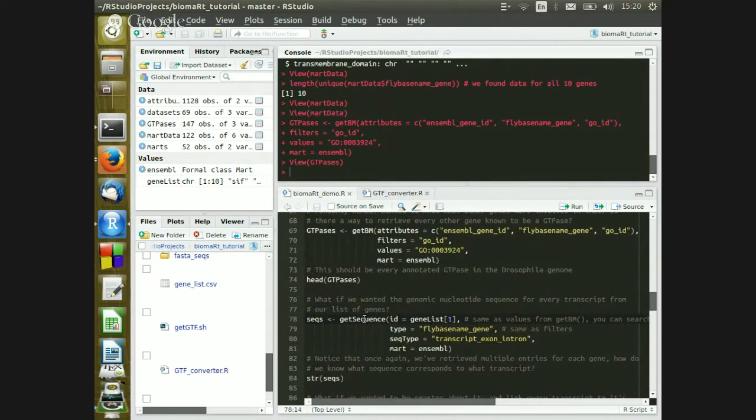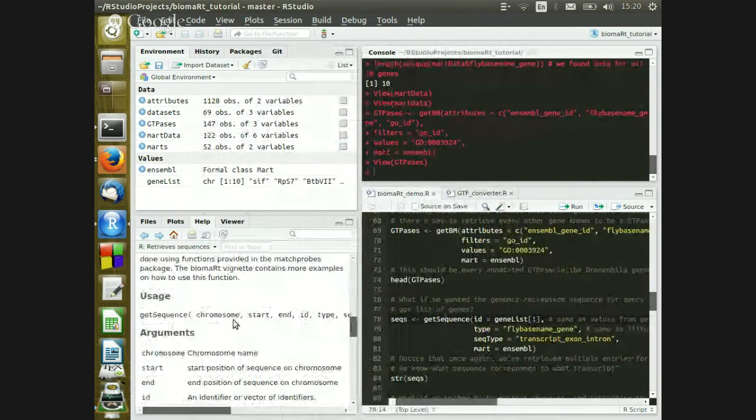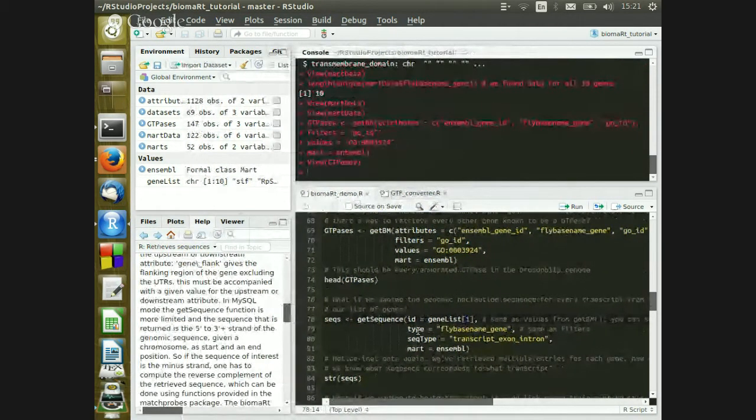You can also use a few other things to search by as well. If we look at the help here, you can use which chromosome and what the start and end position of the chromosome to also search by sequences. So you can basically retrieve any DNA sequence or peptide sequence or whatever. And then the next argument is type, which is what the ID we're specifying here is. In this case, again, I'm just saying we're searching by gene name.